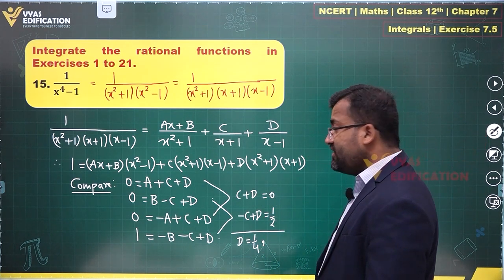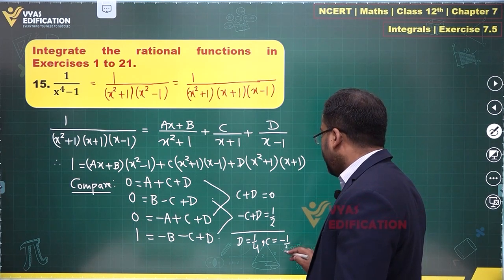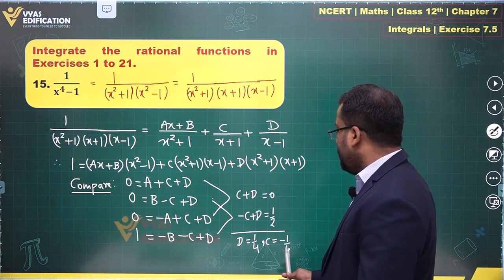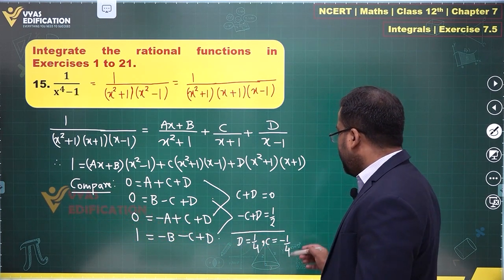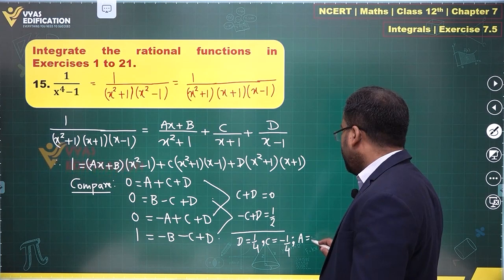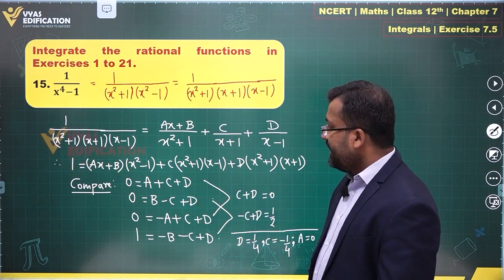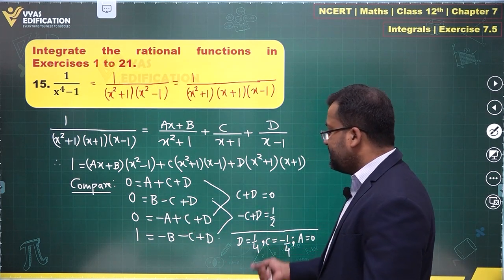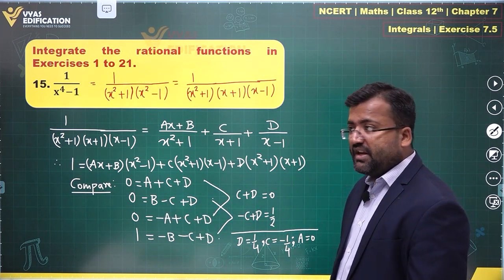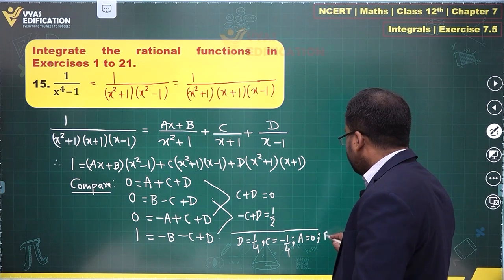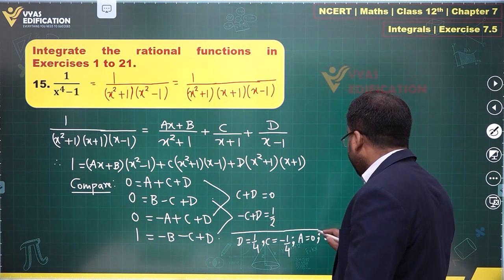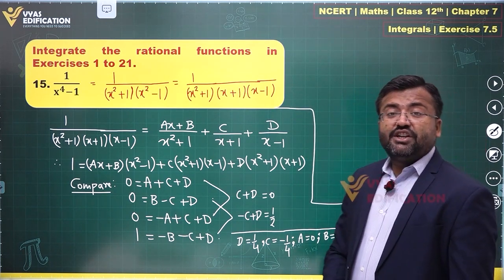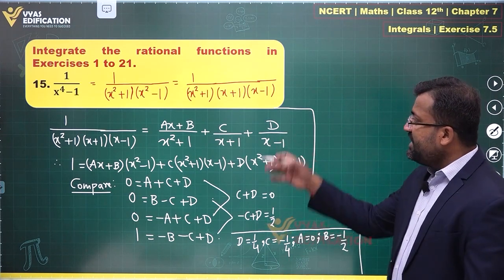c, which is equal to minus of d, will be equal to minus 1 by 4. Once you have found c and d, do you observe that c plus d is equal to 0? So therefore a will also be 0 from the first equation, this one, right? And use this to get the value of b. b is equal to c minus d, this minus this. So minus 1 by 4 minus 1 by 4 will be minus 2 by 4, which is minus 1 by 2. So b is minus 1 by 2. This is what I'll be getting. That's the complete conversion into partial fractions. That's what you get. So a, b, c and d have been found.